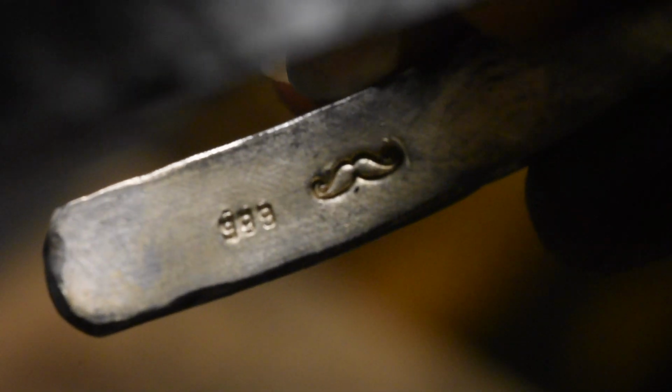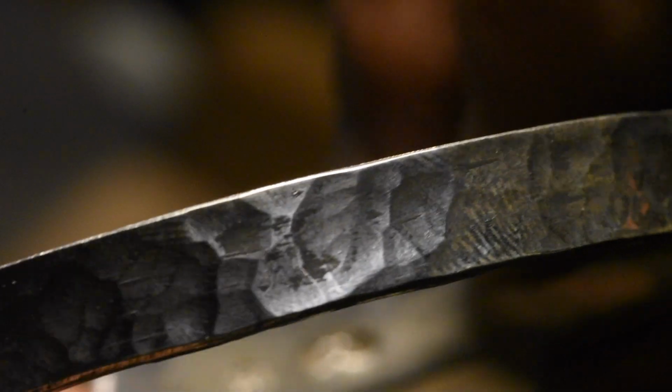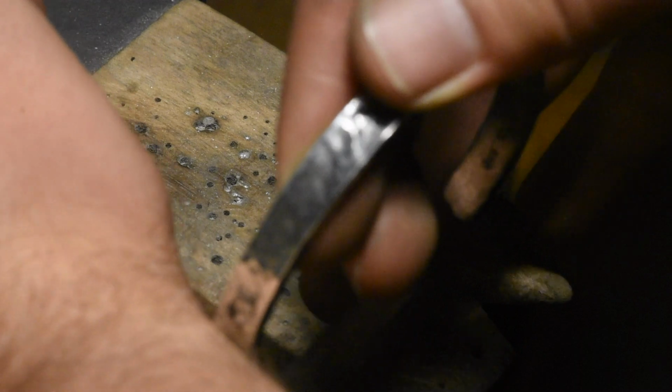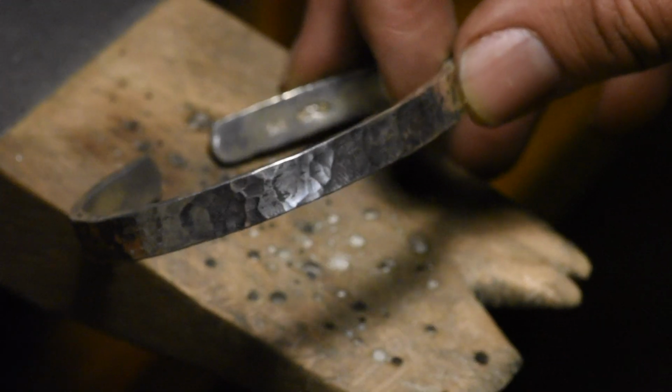Love that. My maker's mark. Look at that. 999 pure silver and a mustache. Beautiful. Pretty easy too. Feels good. Looks good. Definitely wider on the wrist. Alright, time to go clean it up and take some pictures.